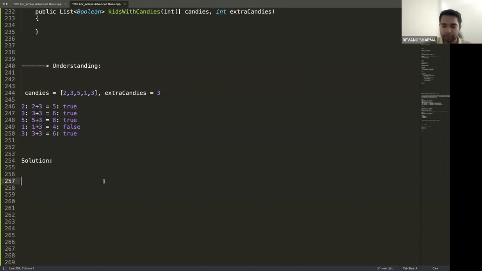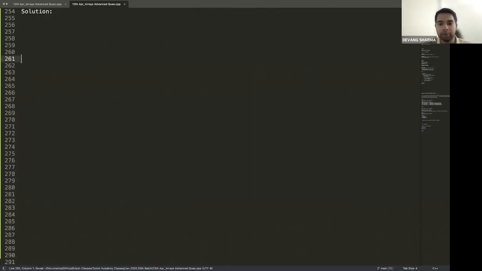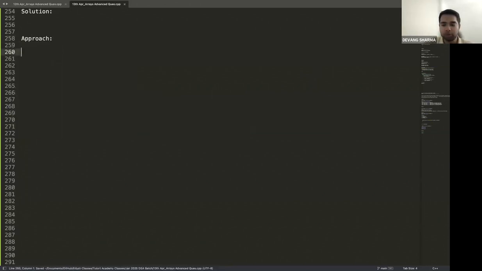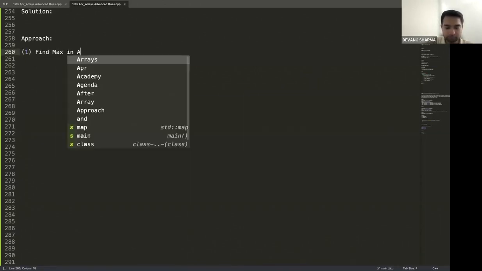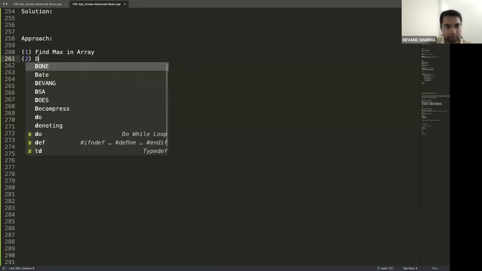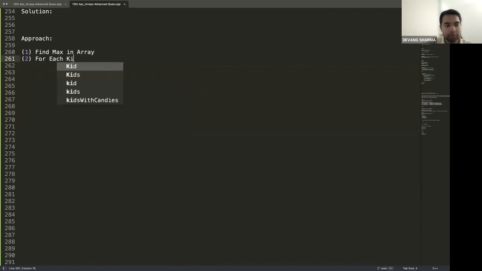Let's discuss this. It's a pretty straightforward question, so I don't want to spend too much time on it. We have other important questions that we would like to take time on. The approach is pretty straightforward. Majority of you already solved this question anyways. All you need to do is find the maximum in an array, and then for each kid, this is what I need to check.